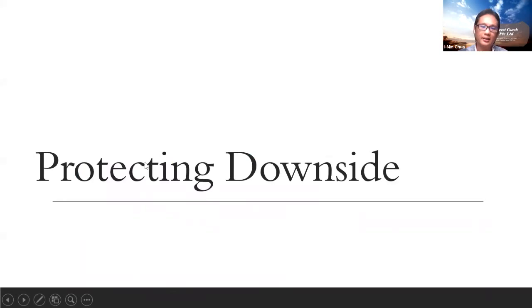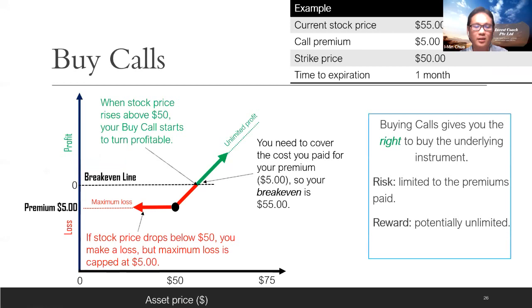The last thing, or at least from my knowledge the last thing, that options can do is to protect your downside. This is again something very interesting that options can do and stocks cannot, like, for example, buying calls. Just now I gave the explanation. Let's say you think that the stock is going up, you can just buy a call. If it indeed goes up, you make money. If you are wrong and the stock goes down instead, you just cap your loss at $5. That's something quite interesting. You cap the loss at $5.